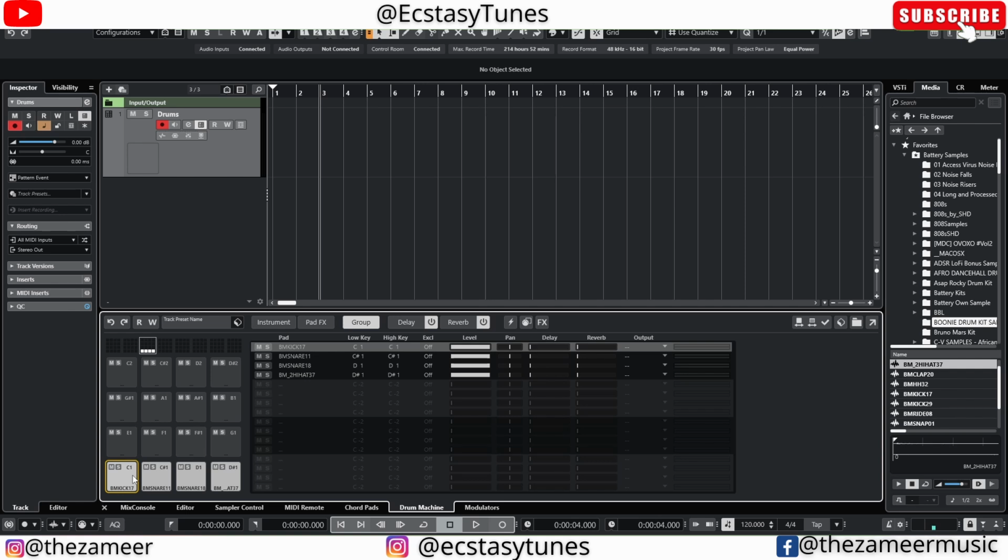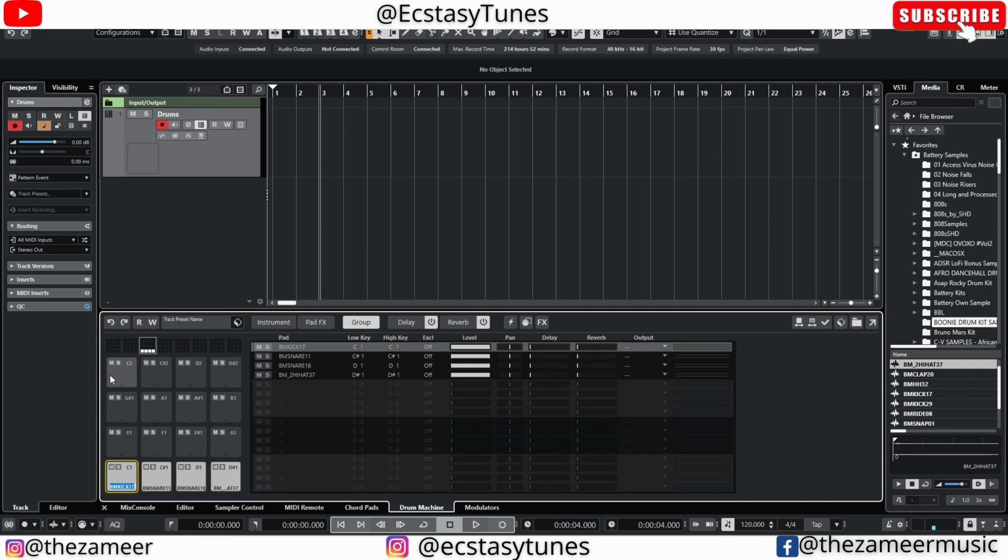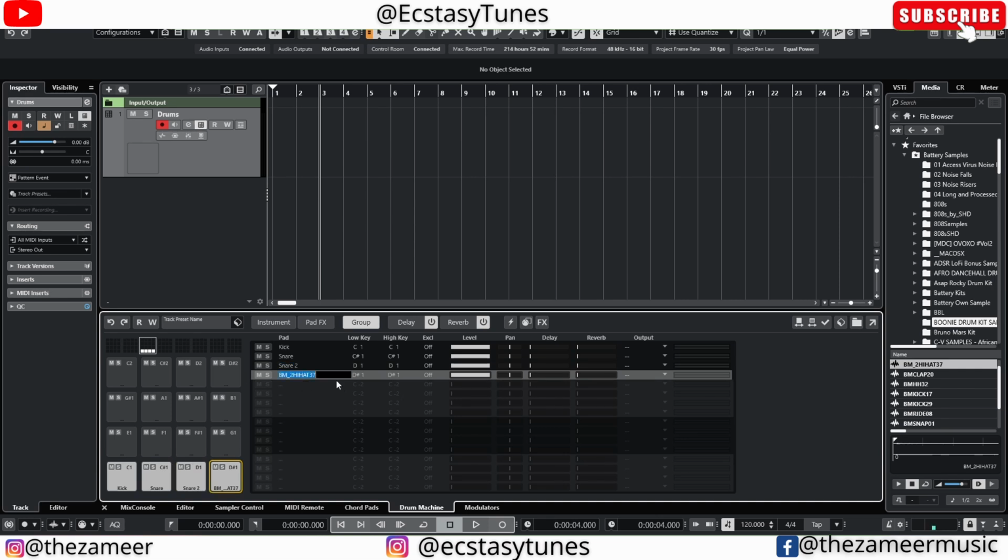I like to keep my projects organized, so I always do my best to name all the pads and all the tracks properly, right? Obviously you can right click here, go to rename pad, and enter your name. Once I rename it here, you can see that it's renamed here as well. But I like to do it here instead of going to the pad. So you can just double click here and enter the name. Snare 2. You can obviously copy and paste as well. Now the next one is the hi-hat. Just double click, hi-hat.